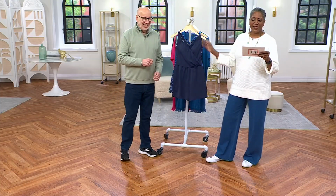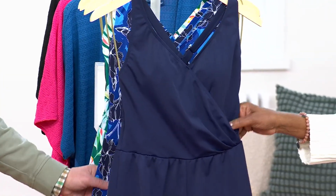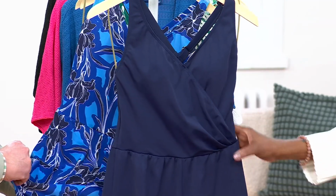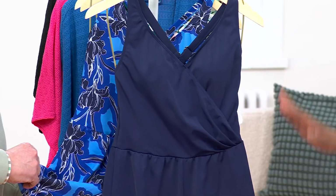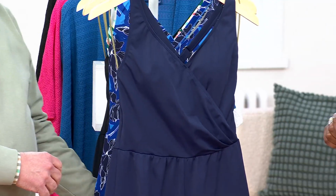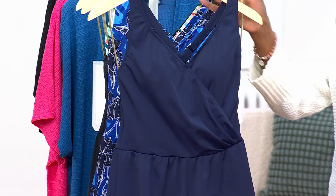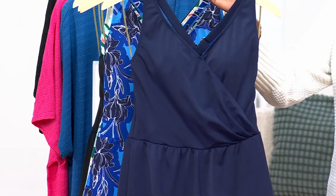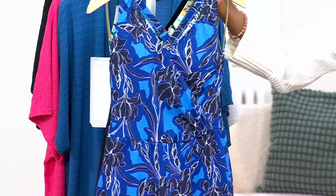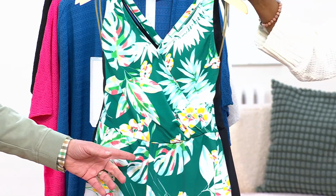Thank you. This is your first look at a beach faux wrap tank style swim romper. So it's a one piece, but it's a short bottom, so it is a romper. Our order has arrived. This is it, and it's $66.98 with 3 payments of $22.33. This is so adorable. Navy. We have tranquil blue, which is a beautiful print. Isn't that gorgeous? I love it. This is only $67.